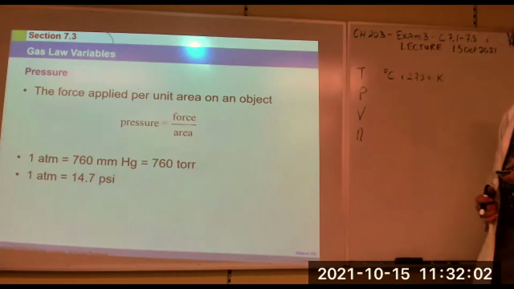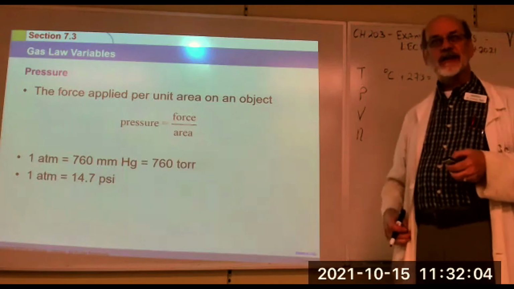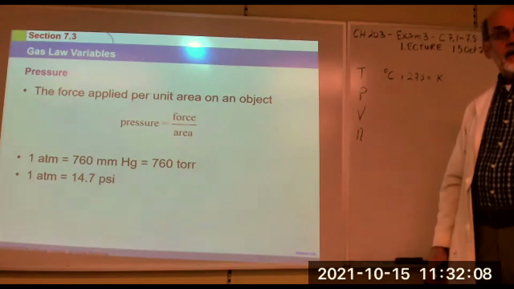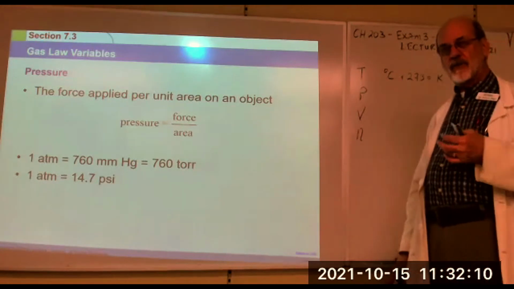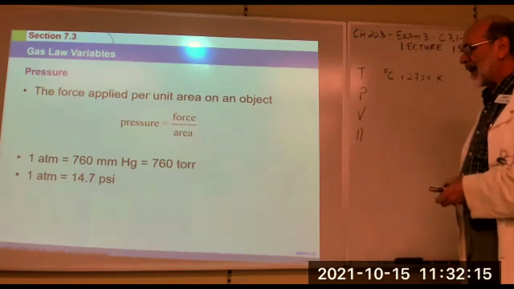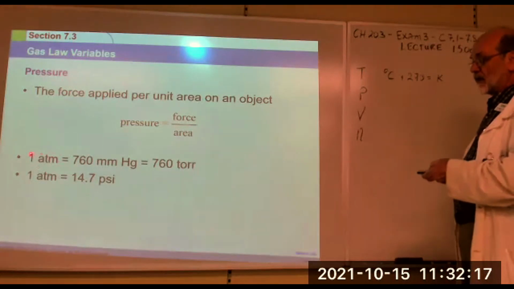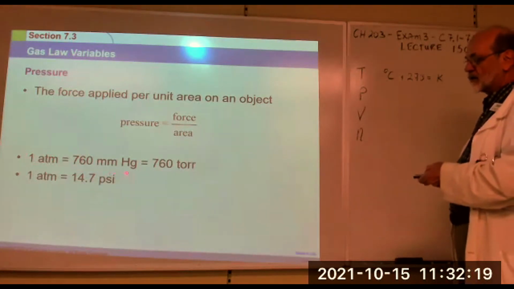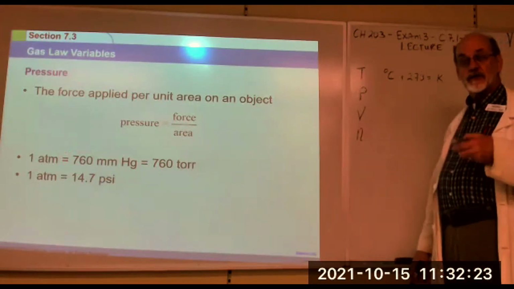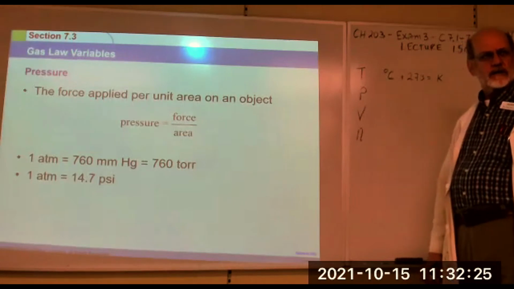1 atmosphere is the average pressure at sea level. Now, of course, that can vary, right? If you measure the pressure at sea level, so we had to sort of standardize it. And the standard pressure of 1 atmosphere is also equal to 760 millimeters of mercury in the Torricelli barometer. Did I describe that one yet?